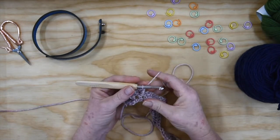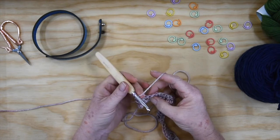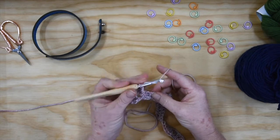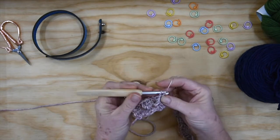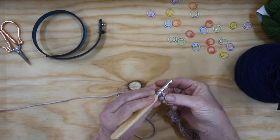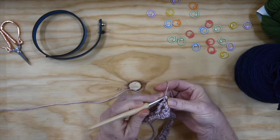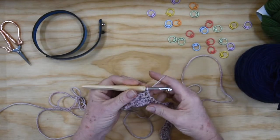So then we're going to skip next two double crochets, and we're going to double crochet in each of the next two. So we're going to miss this one, one, two, and then we're going to do a double crochet in this one. So that's one and two. And then we're going to repeat this again.